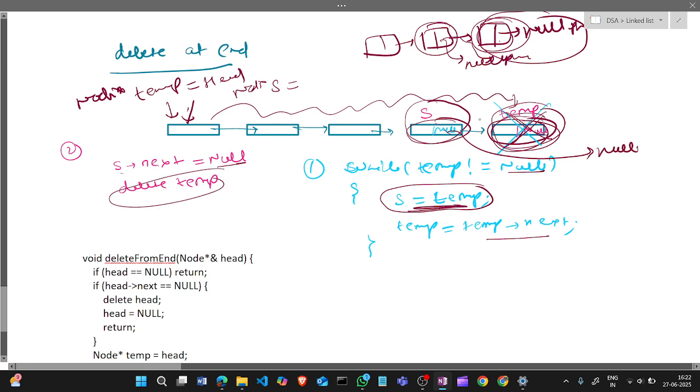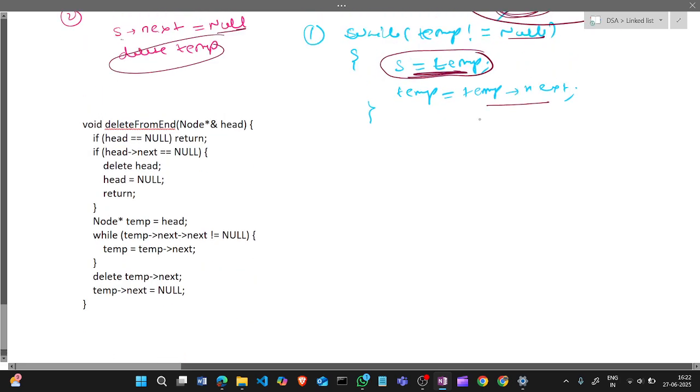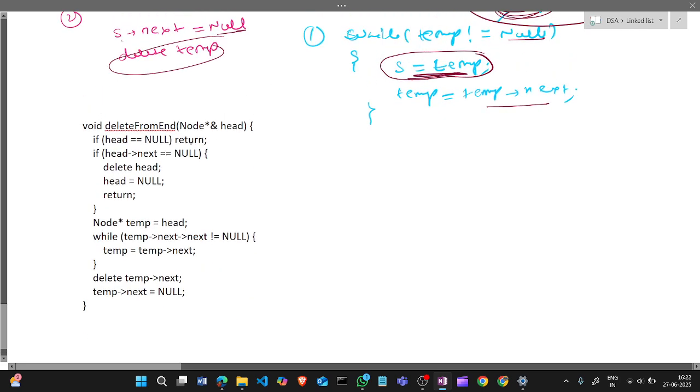If you want to see the code, then this is the code. If head is null, nothing is there, so return 0. If head next is null, it is a single node linked list only, so delete this and return head as null. Nothing is left now, so return null. These are the two edge cases: zero nodes and one node in a linked list.